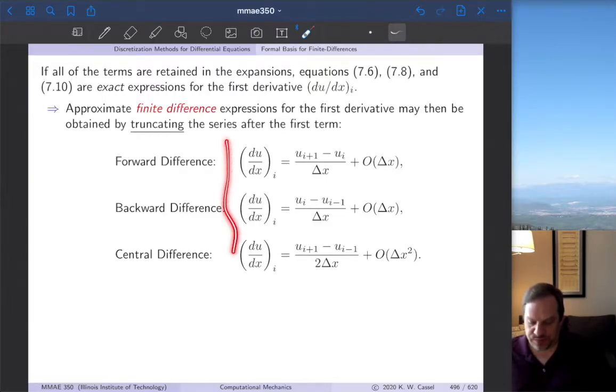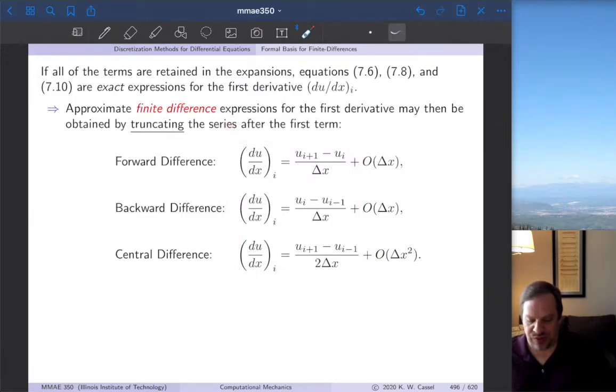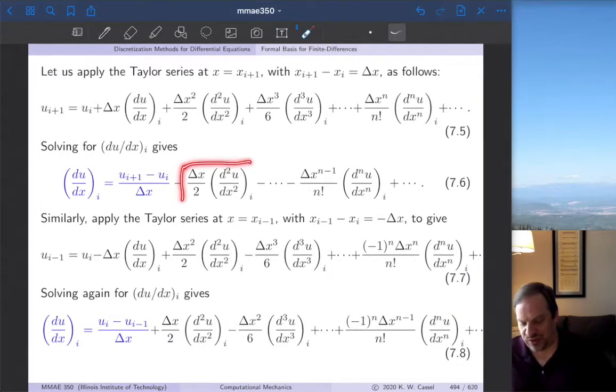First of all, we do have a formal basis for where these finite difference approximations come from, by truncating these Taylor series. But not only that, we have a measure of the error. We call this the truncation error because it comes from truncating the rest of the Taylor series. So to get these terms, which I'll describe the notation of in a minute, you simply look at the first term that's been truncated. The first term that's been truncated here is of order delta x.